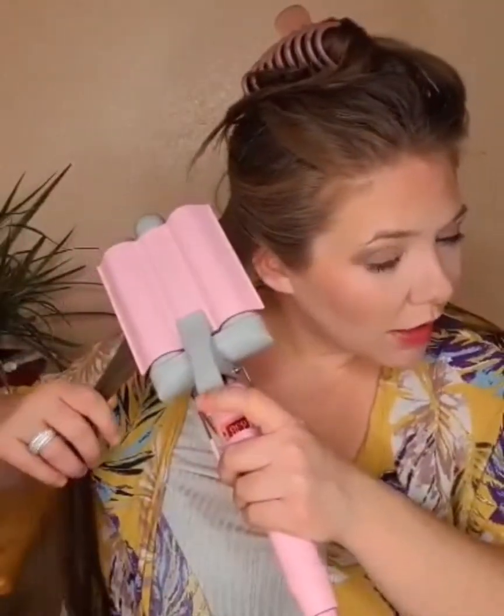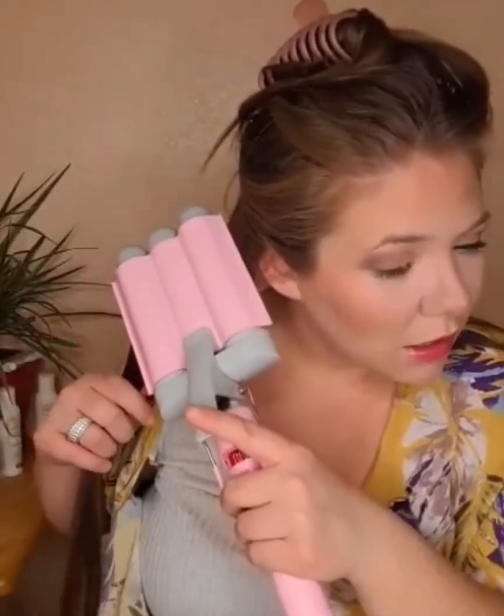I went ahead and sectioned off my hair because, like I said, my hair is super thick, so we're gonna start with these bottom layers and see what we can do. You can hold it this way or this way, it says. I'm gonna try this way first and see which way I like better. So I'm just gonna clamp it down. It says to hold it for 2 to 5 seconds and then continue to work your way down. I'm pretty sure that was past 5 seconds.